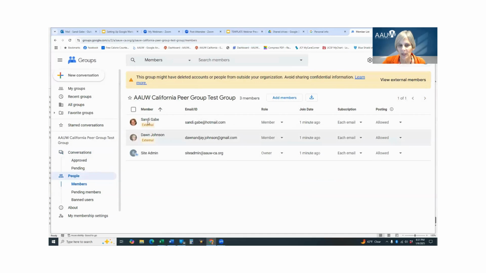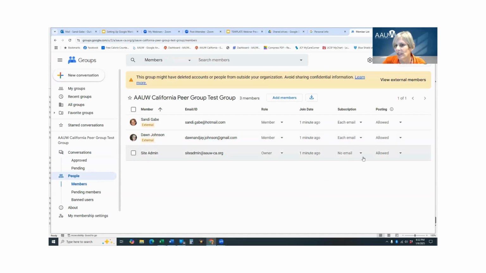Here is where the people are. So I added myself, I added Dawn, and here is site admin. So this is like your admin person who is part of every group. And let's say that I don't really want to get emails from everything that comes into this group. I just want Dawn and Sandy to get this.